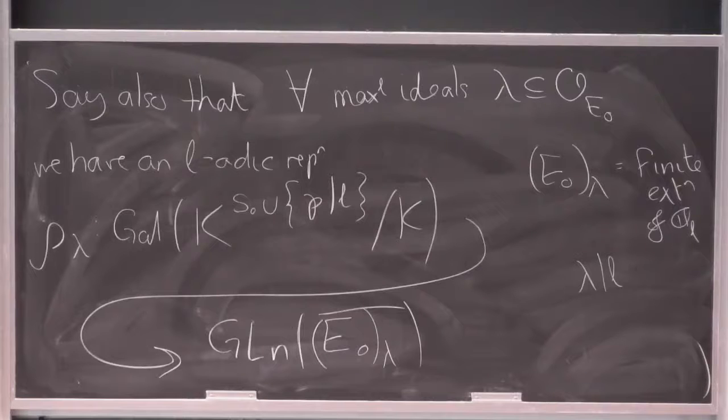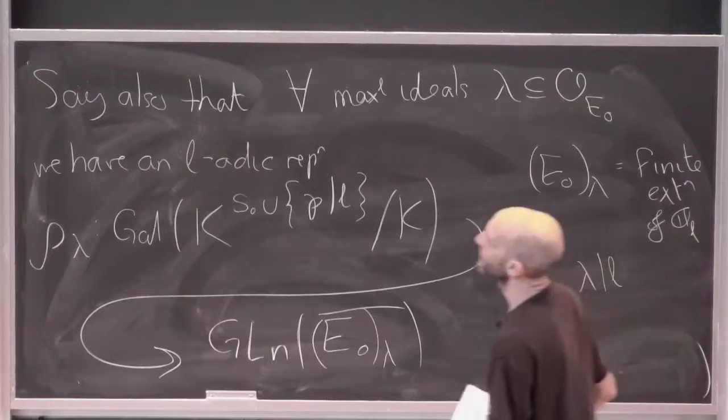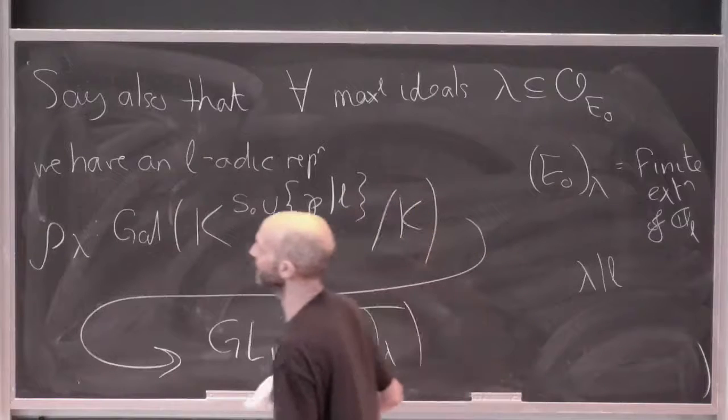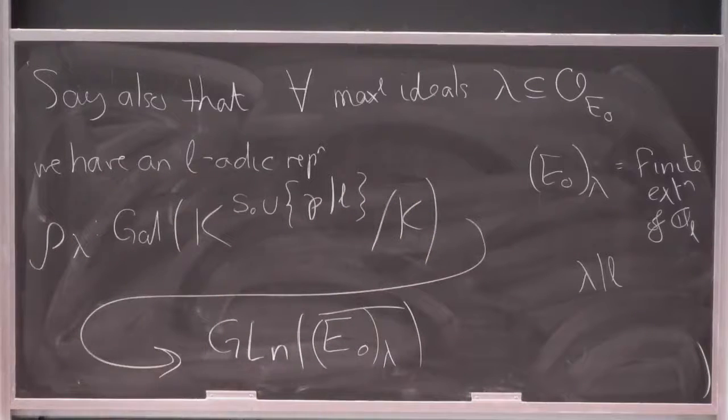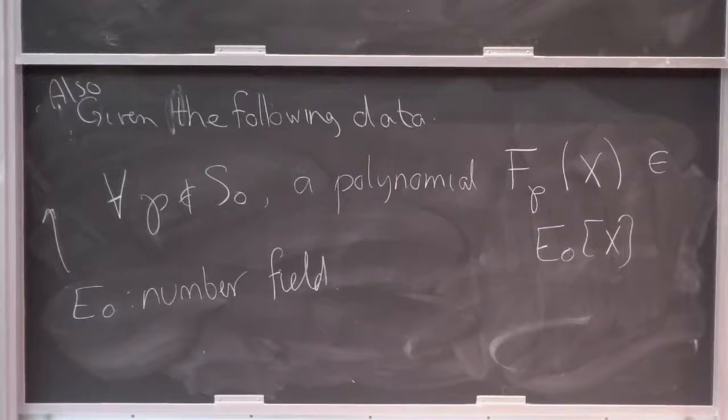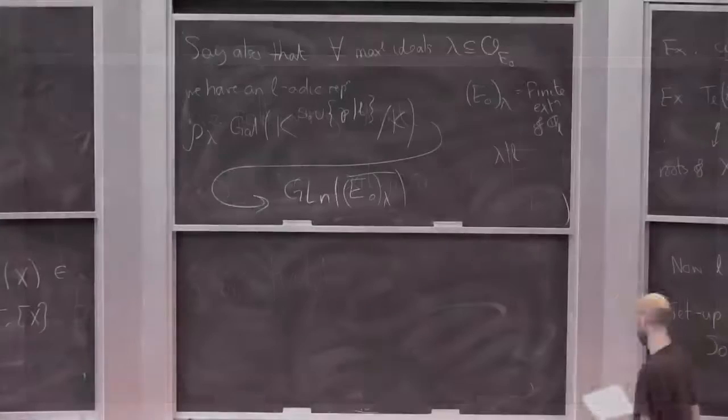So there's the setup. K is a number field, I've got a finite set. This is not part of the story. So I'm just checking everything's there. We've got a number field, we've got a finite set of finite places. We've got another number field, E0, not to be confused with K. And I've got a random polynomial with coefficients in E0. And now we've got L-adic representations for all, right. The simplest thing is, there's no harm in thinking E0 is Q. Think about E0 is Q, then what I'm saying is for each prime number L, I have a representation to GLN of QL attached, this rho lambda.